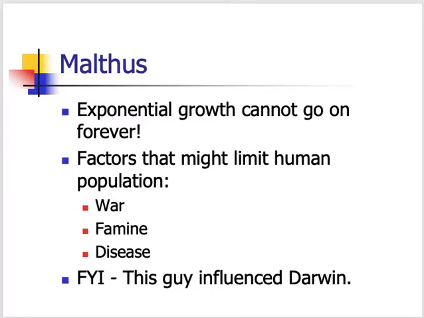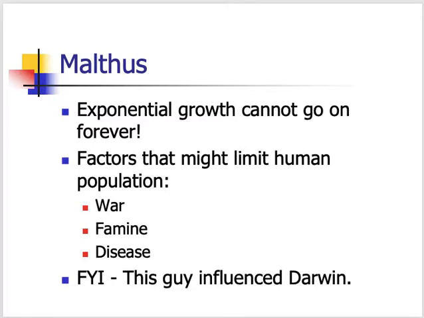This guy named Malthus, he was kind of a famous philosopher slash economist back in the olden days, and he talked a lot about this concept. And his idea was that there weren't enough resources for all humans on Earth. And in fact, that's how he supported the argument for feudalism. And basically his thing was there's not enough resources, so the aristocracy should get the majority of the resources, and the peasantry will have to make do, and as a result there will be high numbers of deaths among the peasantry.